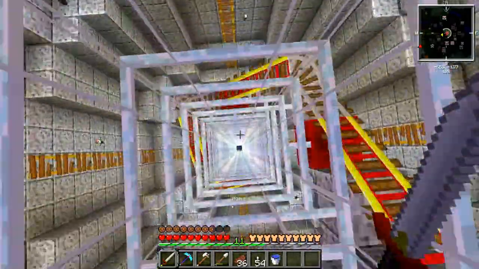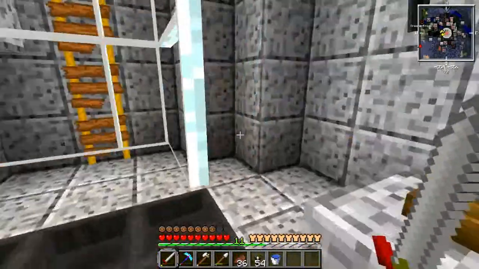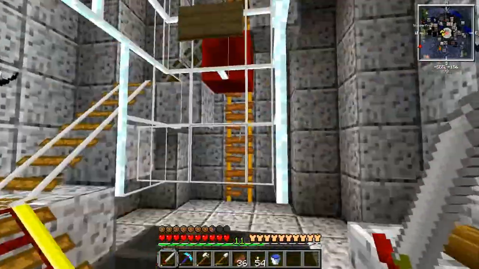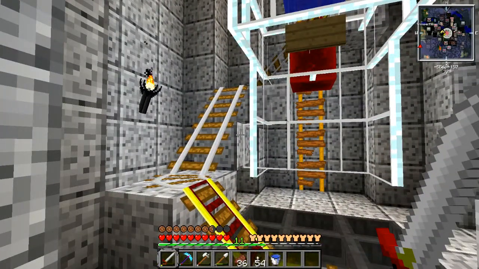So what I've done is drop down here and put a bunch of hoppers everywhere, but it still misses a lot, and things go down. So what I've got to do is, I've actually found a desert. That's how I got the cactus. It took me a long time, but I finally found one.